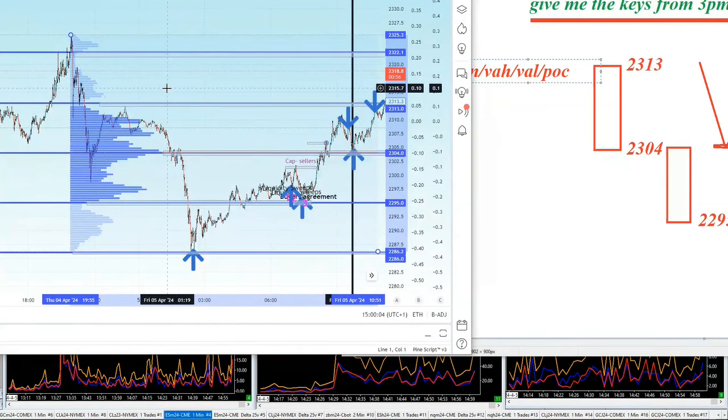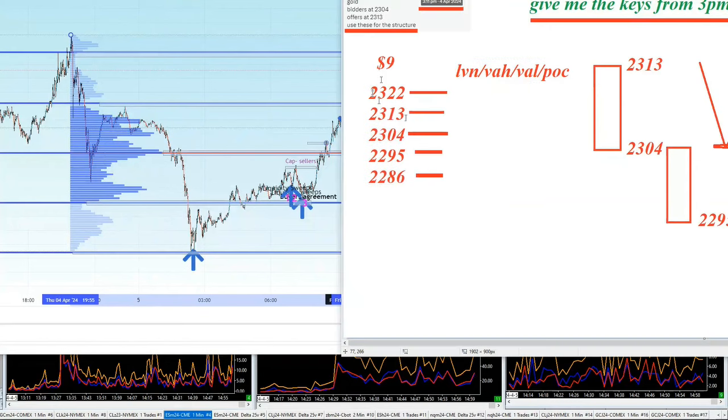This is not in hindsight. You knew this information at 3 o'clock yesterday. So when I know this information yesterday, I'm looking at this and saying, one of these prices will probably be a POC. All the rest of these prices will probably be rejection prices of some description. So I'm looking for those rejections, short-term rejections of these price levels.